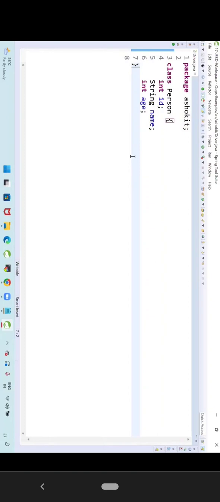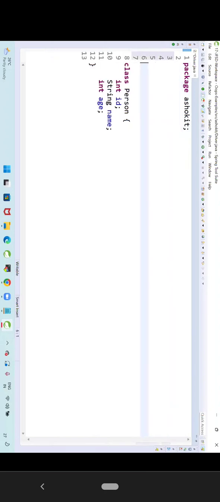Am I initializing the variables? No. What type of variables are these? These are instance variables. Why do we call them instance variables? These variables are declared inside the class, outside the method. That's why those variables are called instance variables. Okay, one class is ready. The Person class has just instance variables, there is nothing else. Now I am creating one more class with the name Driver.